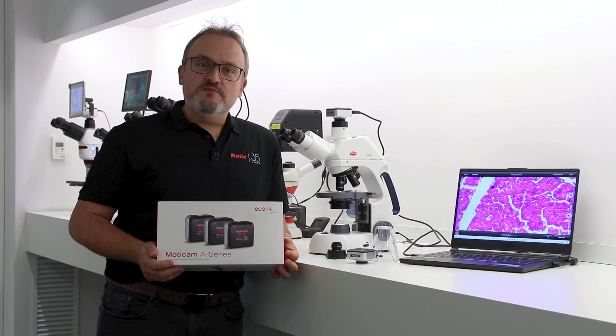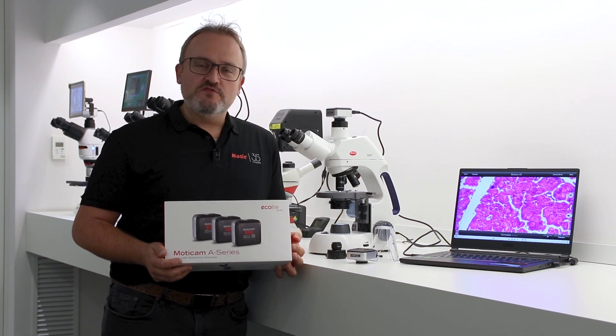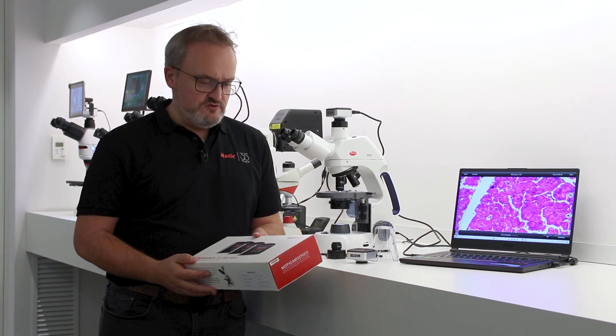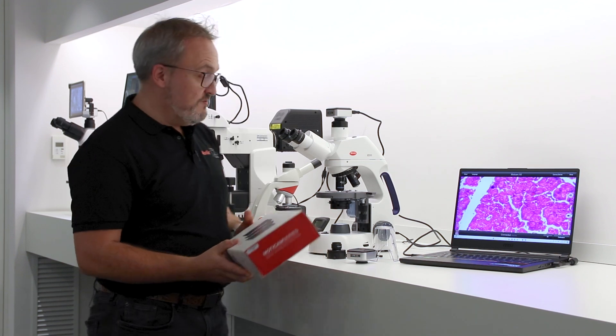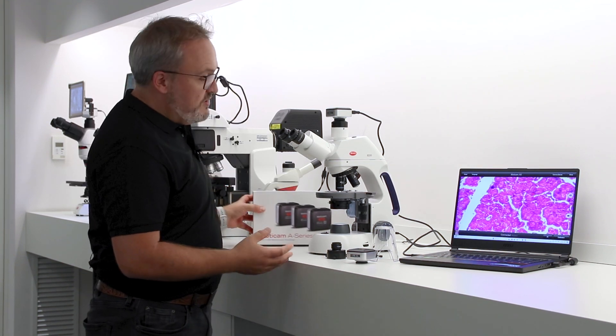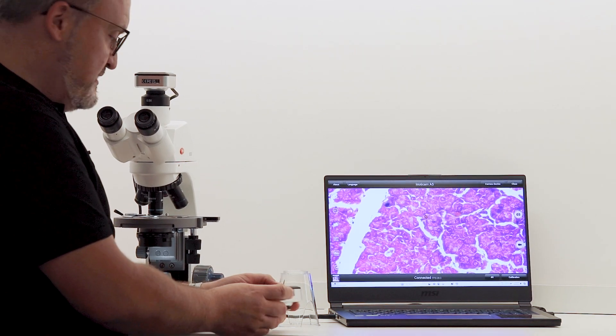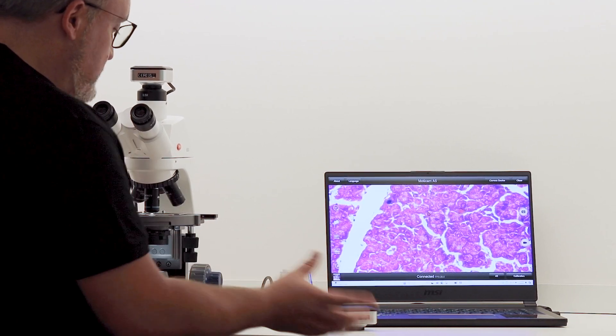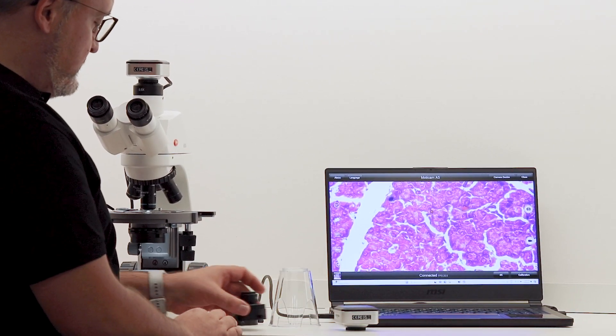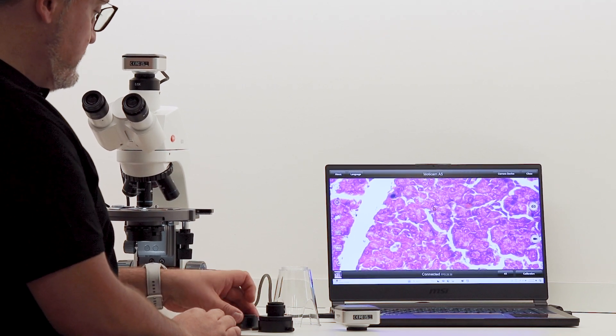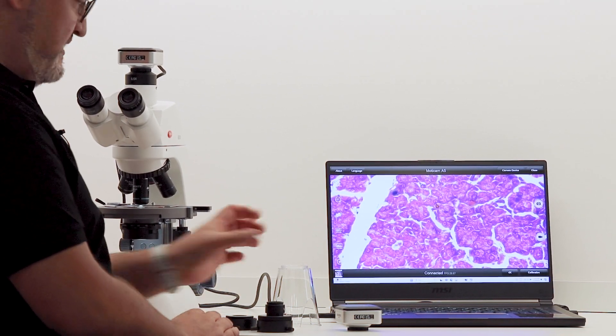The A-Line MOTICAM is part of our all-in-one-box solutions. This means not only do you get the camera which can be connected through USB to your computer, but also you get a focusable lens, two different size eyepiece adapters, and a macro tube.